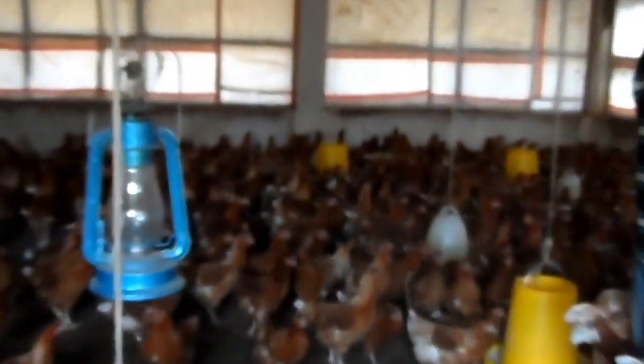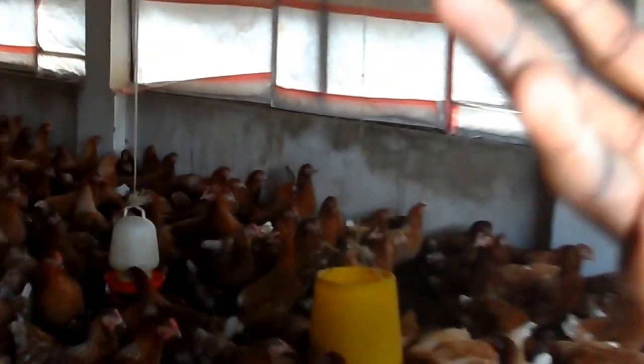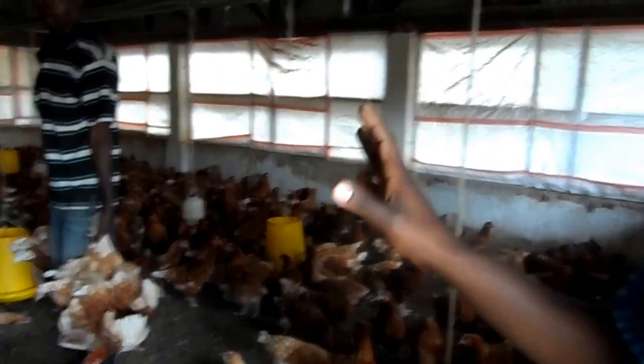Currently here, this lot is performance owned — the layers. The population is 800 and currently the laying percentage is 10%. We are expecting by the fifth and a half to sixth month they'll start to lay the whole lot. Also today we are doing the vaccination for fowl typhoid.